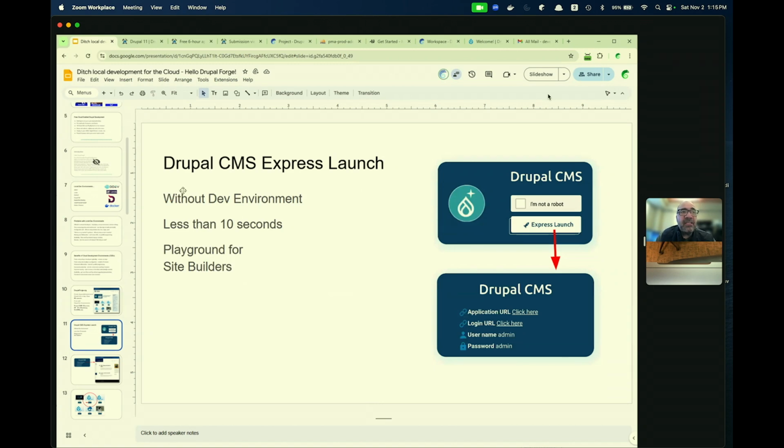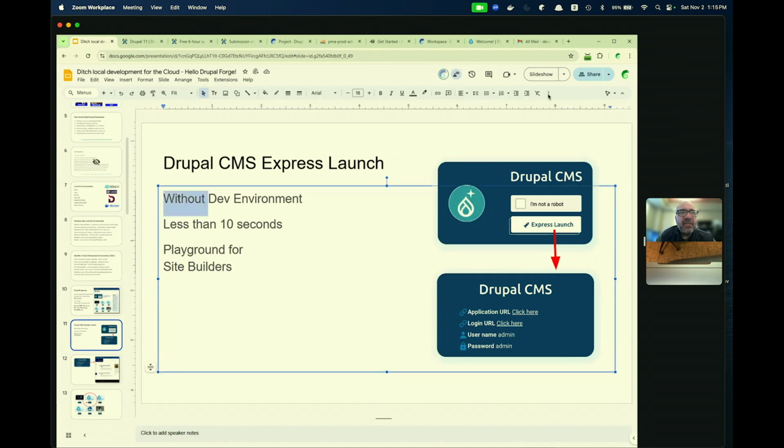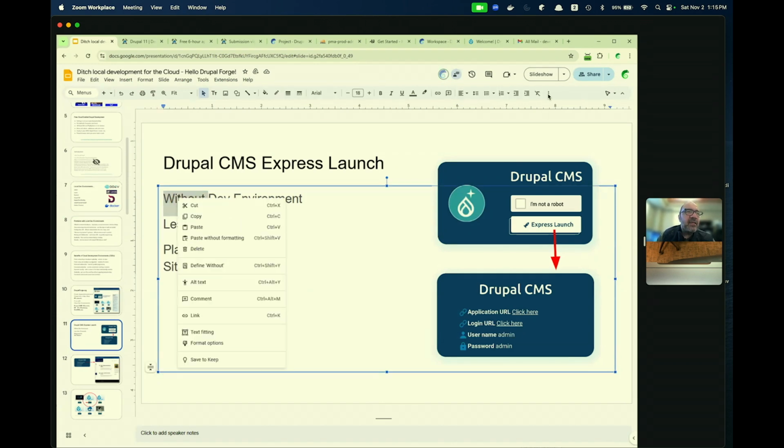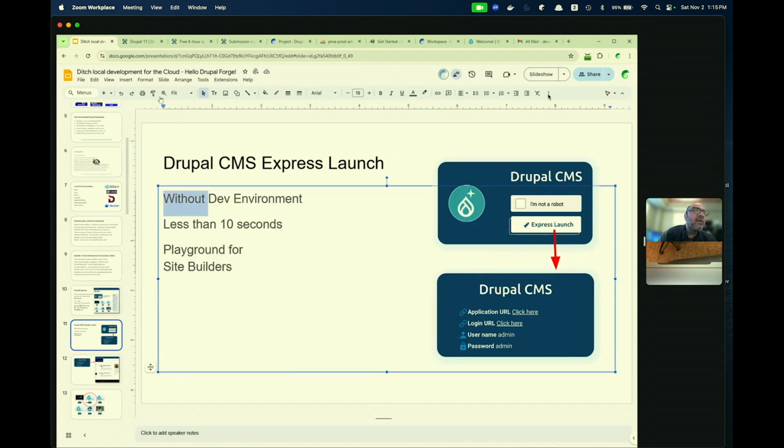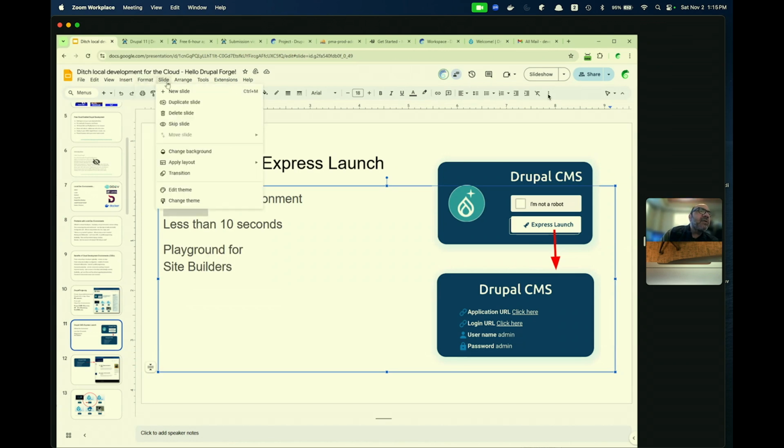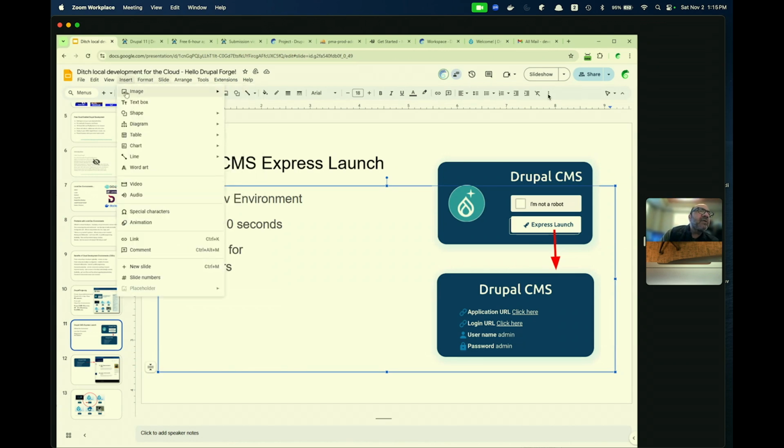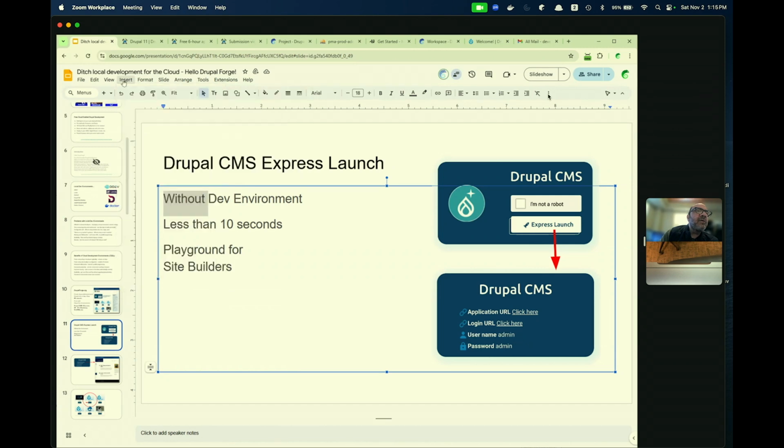Okay, the express launch. It says without dev environment, so I'm going to change that, and I'm going to say with dev environment. So now we've changed that. Now you get that.